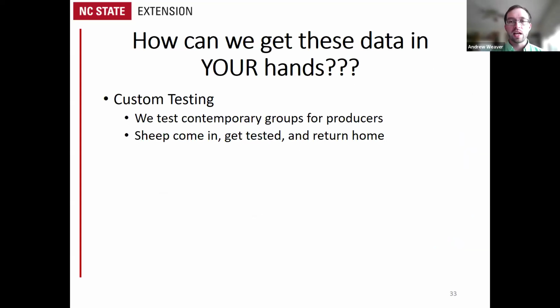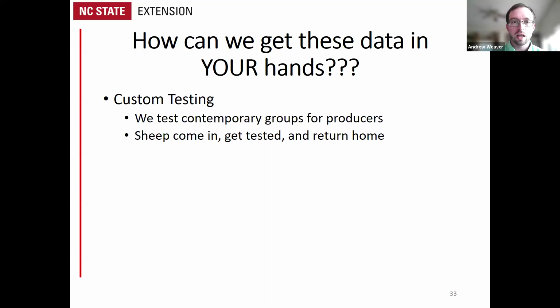So all this said, how do we get these data in your hands? I could talk about all this all day long and get as excited as I do about it. But ultimately, if it's not available to you all as producers out there in the industry, how valuable is it, and how big of an impact will this actually make? So what does this look like? I'm going to throw out a few ideas here. These are by no means being implemented today or tomorrow.